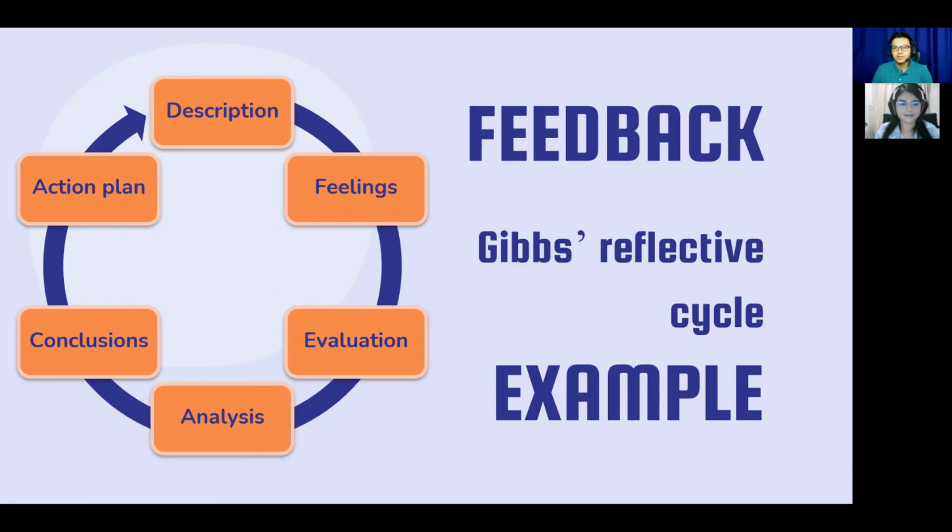Thank you, Annie. So that was the feedback session following Gibbs' reflective cycle. Yes, in this case, you put things on the table, and I decide what to take, right? And I had many ideas on how you can improve for the next time, but I didn't impose them. I just gave you my recommendations, and you came up with your own action plans.